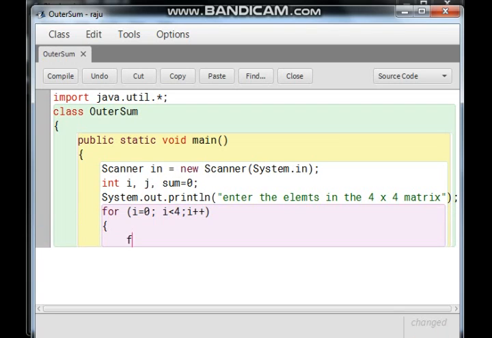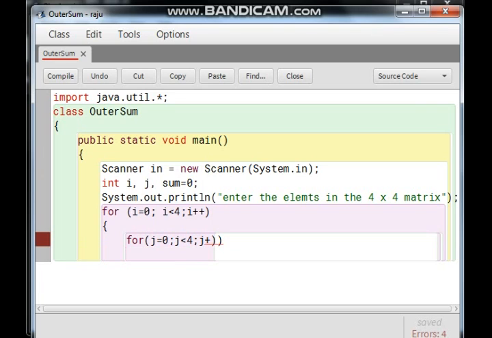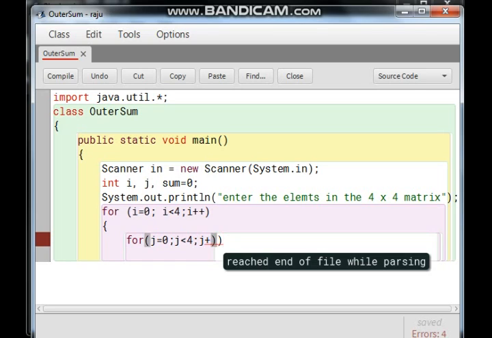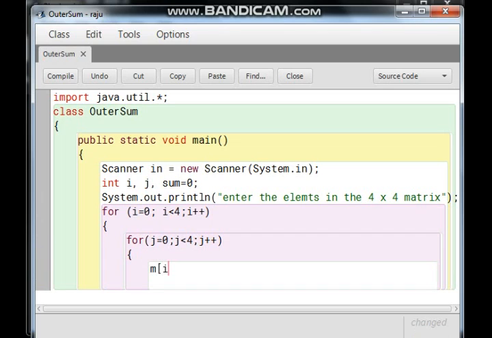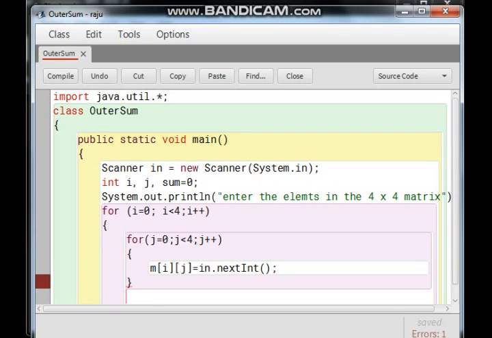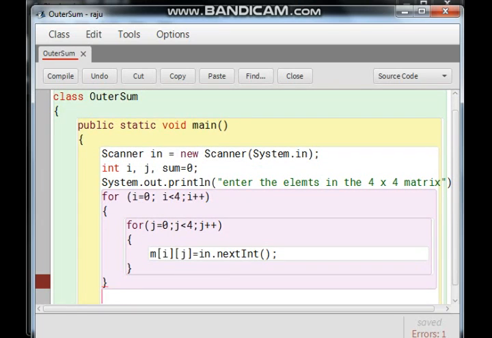Then within this another for loop, j equal to 0, j less than 4, j plus plus. After that m[i][j] = in.nextInt(). By this we can input the elements one by one in the double dimension matrix.